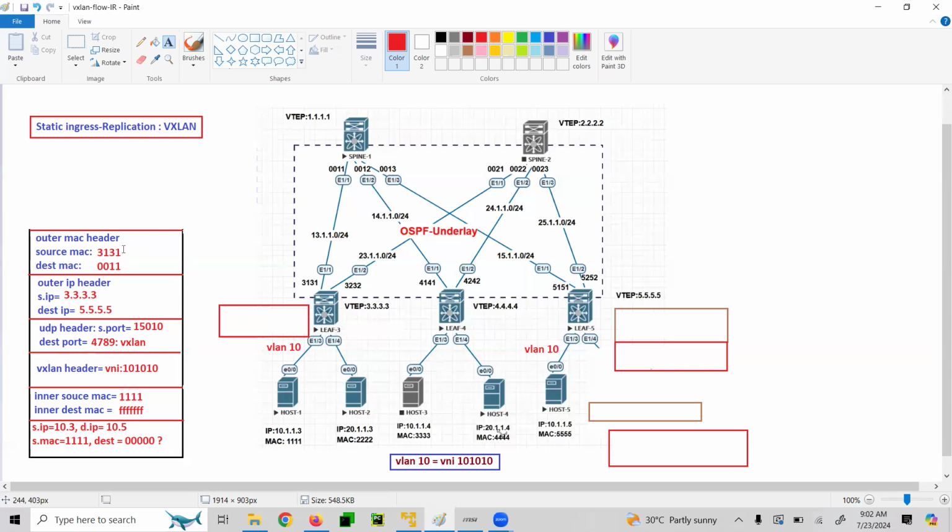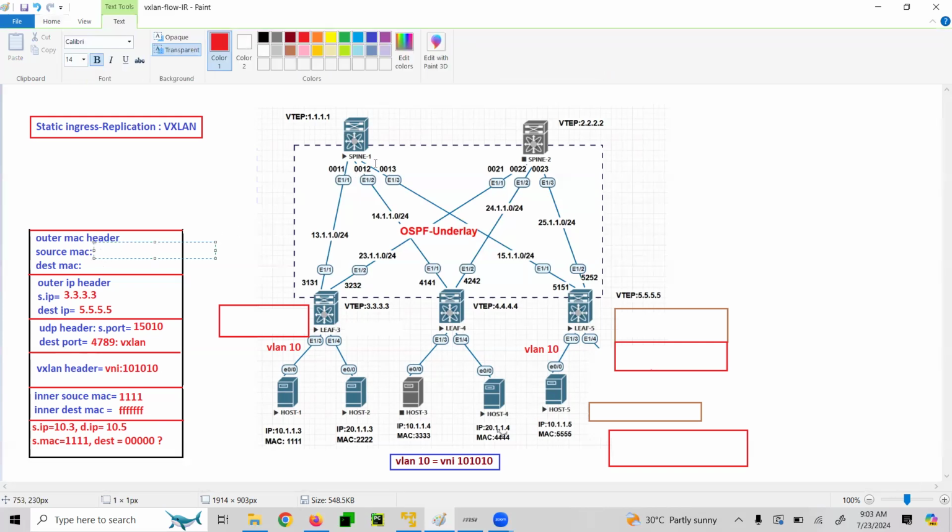Spine 1 is going to modify the outer MAC header. The outer IP header will be the same, and like a layer 3 device, it is going to modify the outer MAC header.